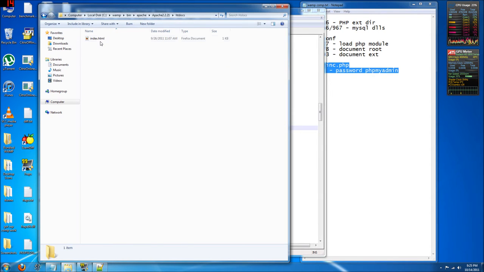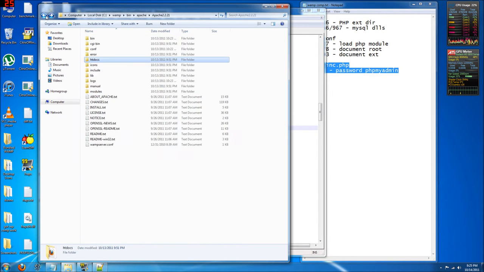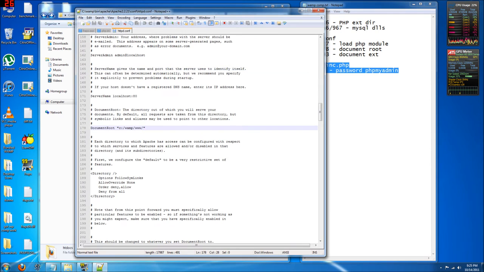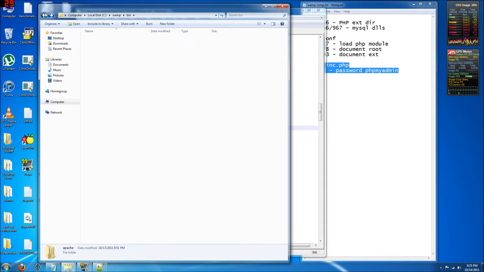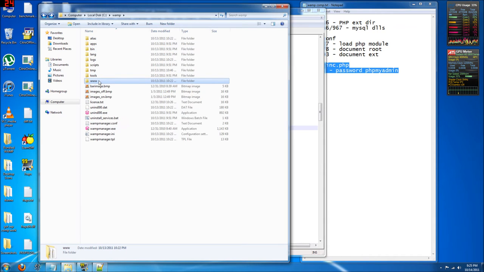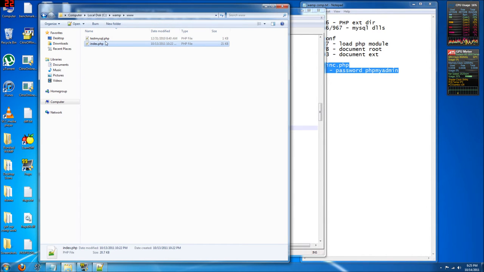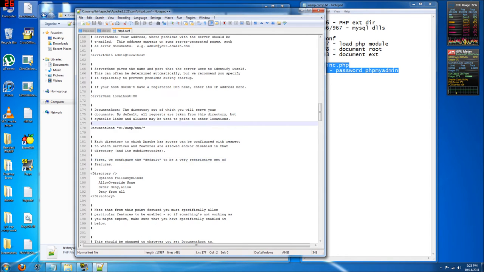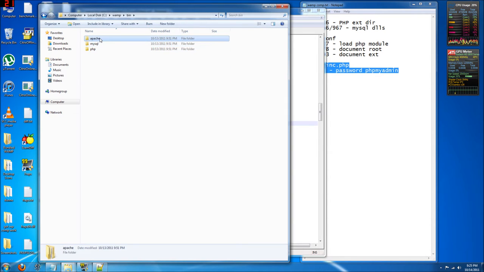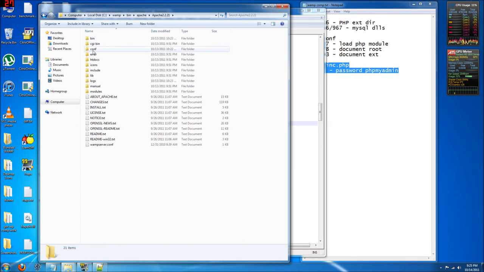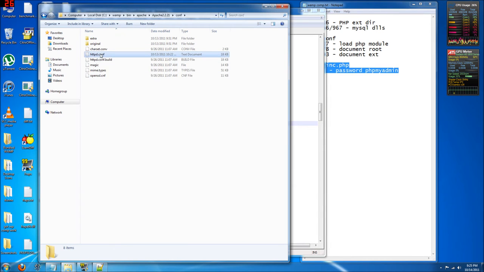Apache htdocs. So you can see there's an index file in here, but WAMP has changed it to be WAMP slash www. So you'll notice if you go back to the main structure here, you'll see this folder, which they've added an index.php and a test mysql.php. So they've changed this slightly compared to installing it manually. So we'll go back in here and it's in the config file, so that's where it was.